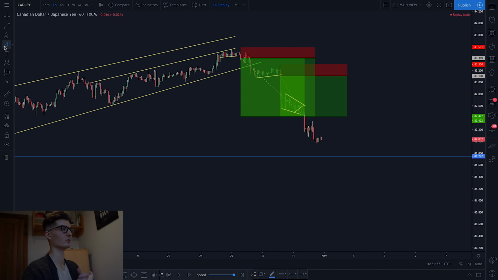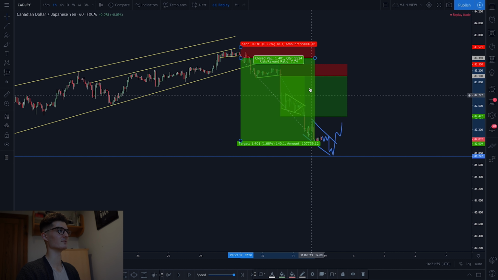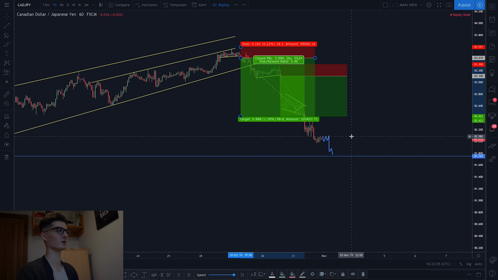So I had a few variations planned. I was looking to see whether this corrected, dropped, started to form this descending formation, giving us a clear indication that this was either going to come back up to test the highs or create a much deeper correction, or we just get a larger structure form like so, and then continue dropping. If that formed, then I knew within my head I was going to be more aggressive and lock in profit. Once again, you can see that go up to 7, so naturally a lot more profit locked in. So I knew what I was looking for.